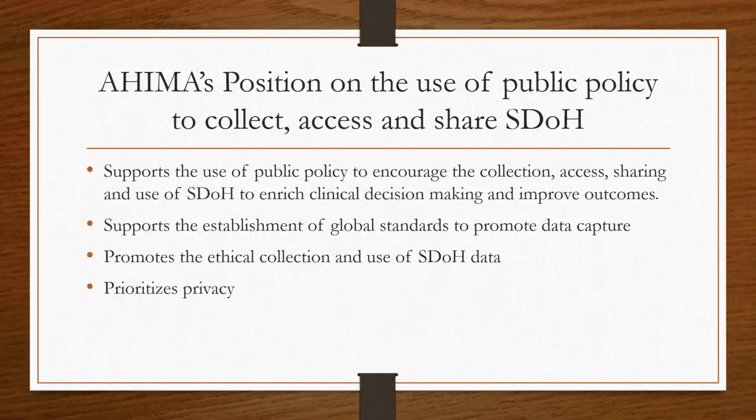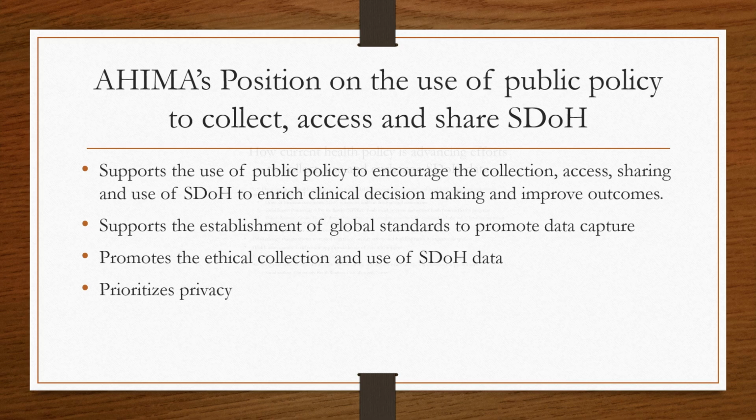Let's take a look at what AHIMA's position is on the use of public policy to collect, access, and share social determinants of health. AHIMA supports the use of public policy to encourage the collection, access, sharing, and use of social determinants of health to enrich clinical decision-making and improve outcomes. They support the establishment of global standards to promote data capture. They promote the ethical collection and use of social determinant of health data, and they prioritize privacy. As we've previously discussed, and as we all know, patient privacy is paramount.